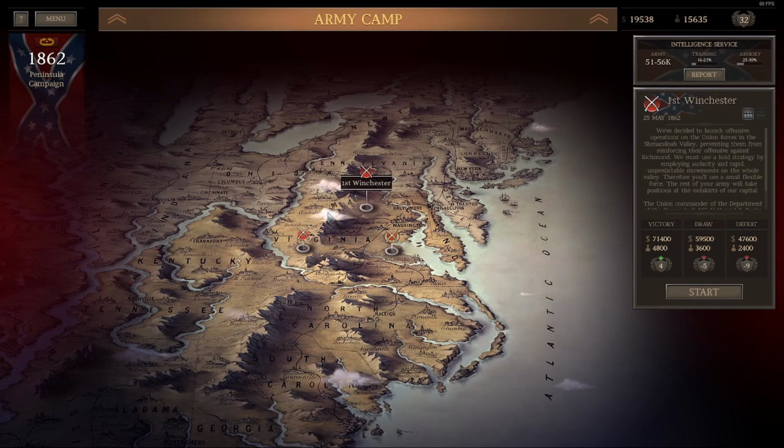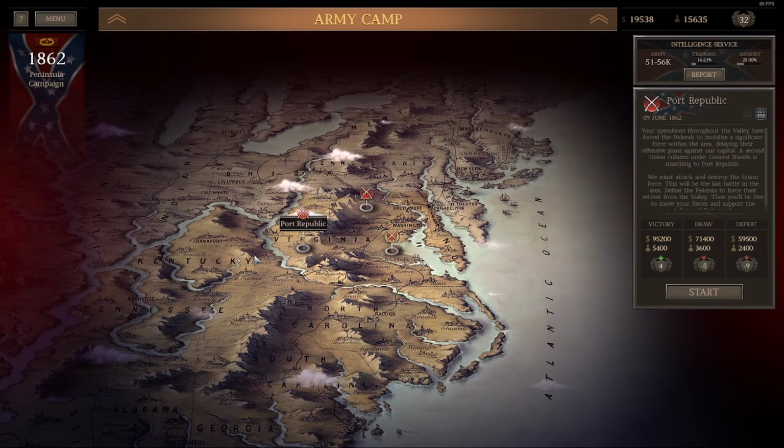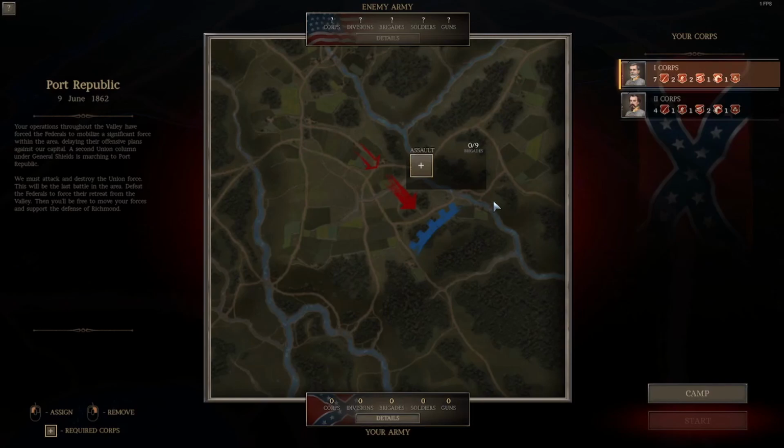So I'm just looking. Do we want to do Winchester first? We're launching an offensive there. So they're going to attack us here. I think we'll go for a defensive effort. The work cut out for us recently has been rough. Right, we'll put the troops there.